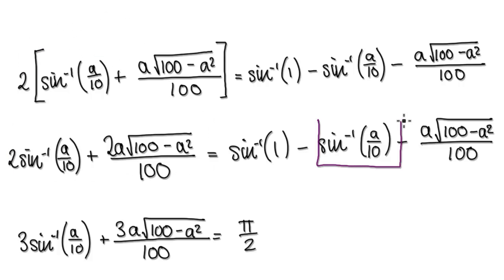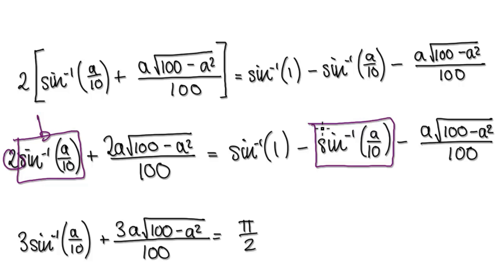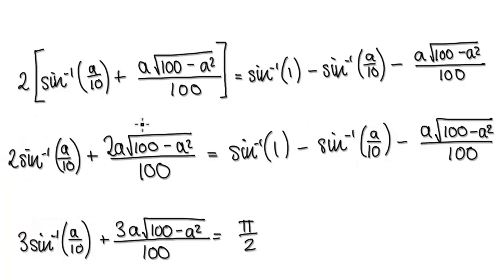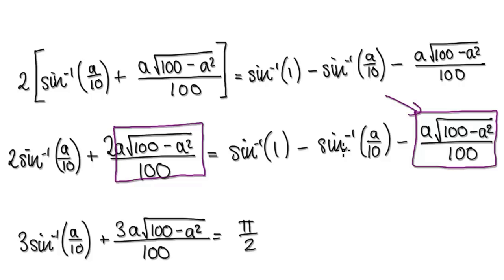And then if you notice this block here is exactly the same as this block here. So when you have two of exactly the same thing, if you add this block to both sides, you're going to get 3 of exactly the same block. And then if you look at this block here, it is exactly the same as this block here. So in your mind, add this block to both sides. So if you have 2 of exactly the same thing, and then you add exactly the same thing, you're going to have 3 lots of exactly the same thing.